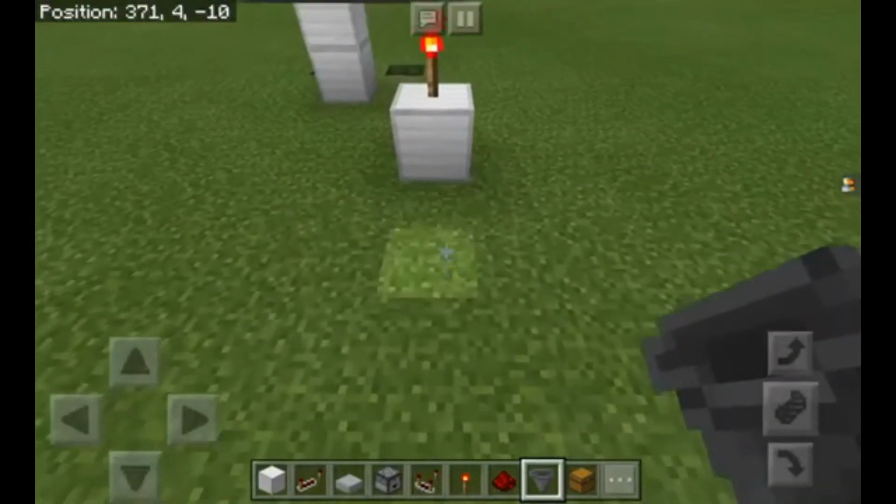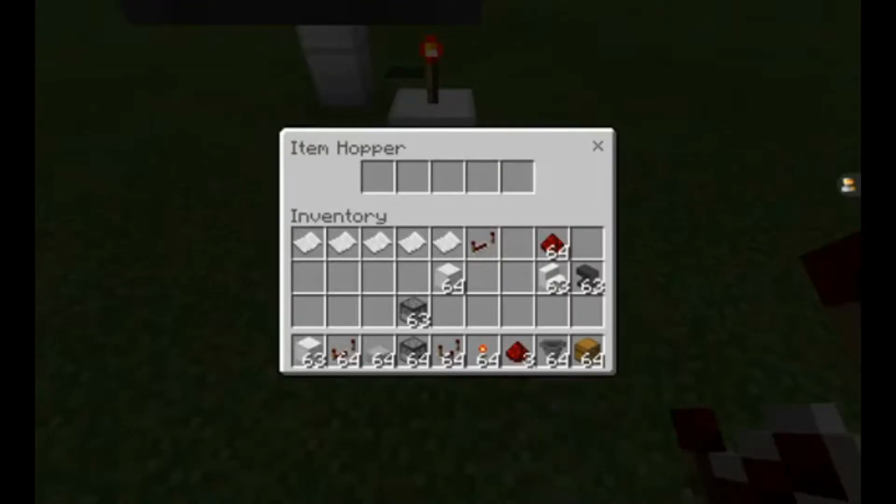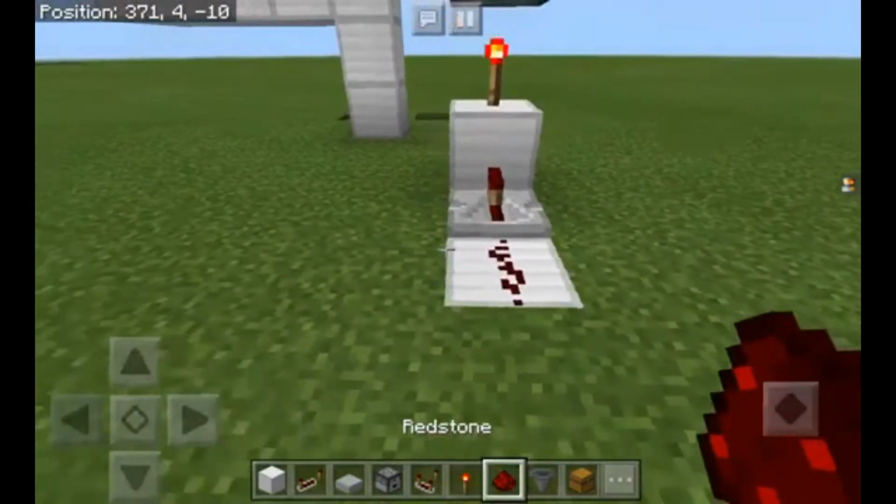Next, at the bottom, just because it's going to be needed later, you're going to want to place a comparator, a repeater, and redstone dust.